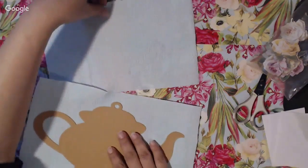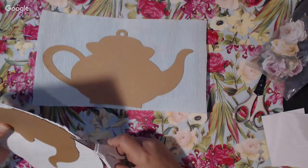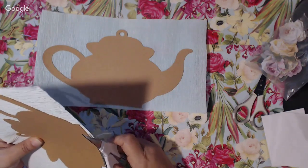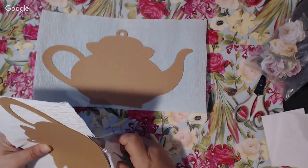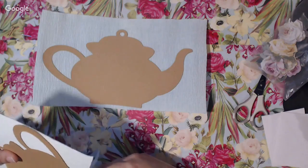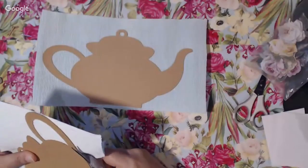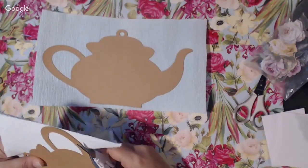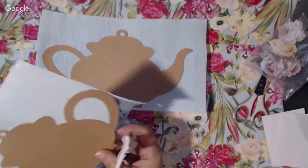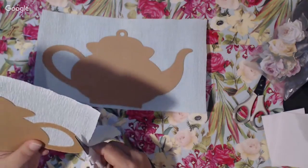All right, so let's cut this part of it out. I figured I'd take my time. I'm not gonna rush it. It's gonna be nice and easy. Now you can probably wet this because I know you can wet this and then it'll tear away at the edges. Probably a lot cleaner. I might wet the inside. I'm not sure. But right now I'm just gonna cut around it and see how hard of a job that is. Maybe it's not that hard.